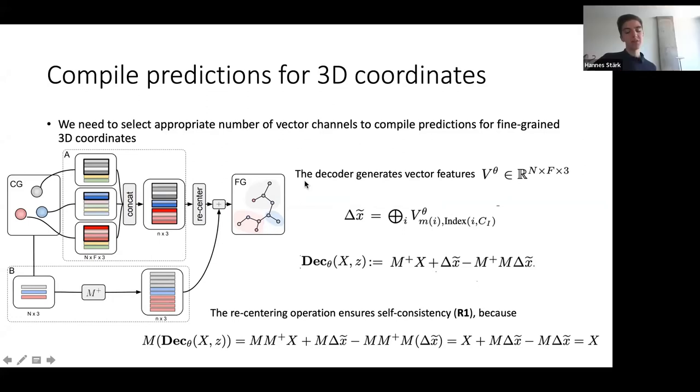You're right. And that also means we sometimes can't really generalize to larger systems than we trained on? You can actually generalize. This is actually a really good question. You can generalize if you define your coarse-grained mapping consistently. If you have a larger system, then you need to coarse-grain differently: you need to scale up the number of coarse-grained atoms that you use.